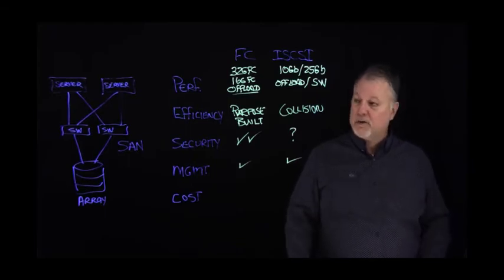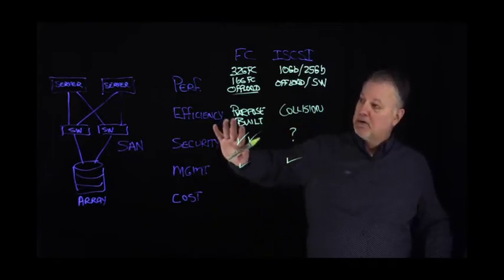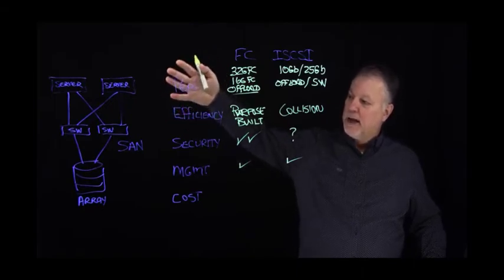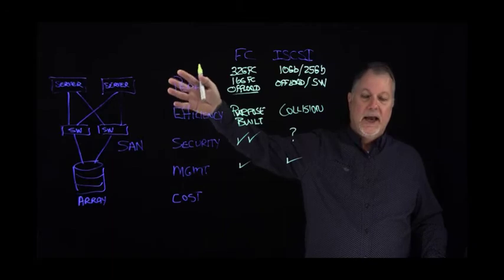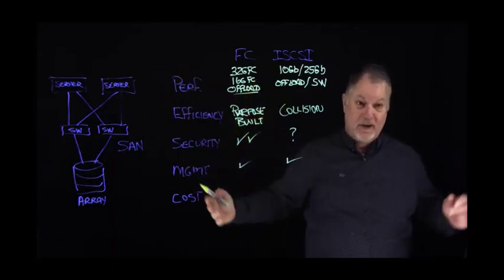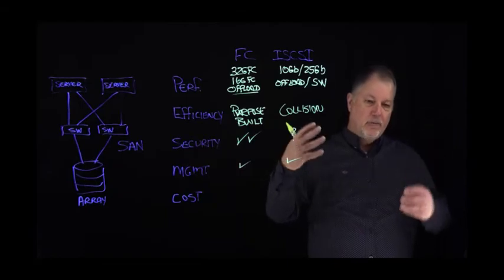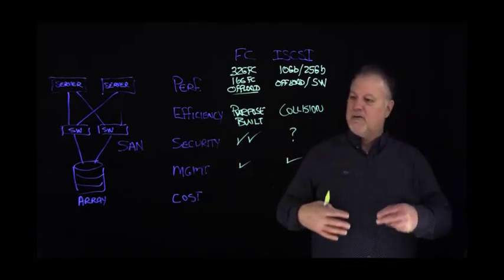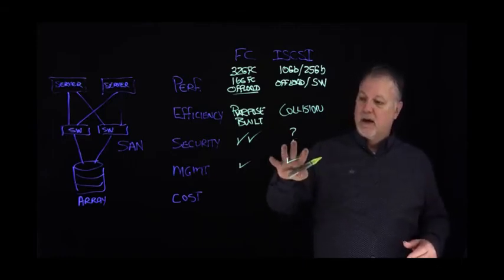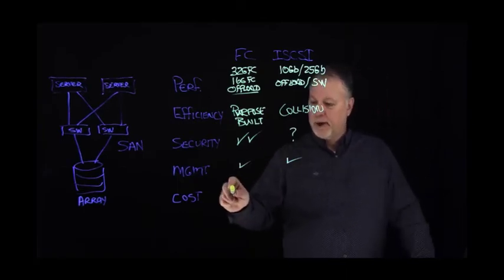HPE also has a product called Network Orchestrator that makes management really simple for both Fiber Channel and iSCSI environments. Network Orchestrator sits on a virtual machine basically in the server and runs across the entire storage network. And it will show you all the devices, the adapters. It will even tell you transceiver temperatures. It will talk to the switches, and it will tell you about the storage devices, compare firmware versions, configuration, all kinds of good things. HPE Network Orchestrator is really a great software package for larger scale SAN environments.